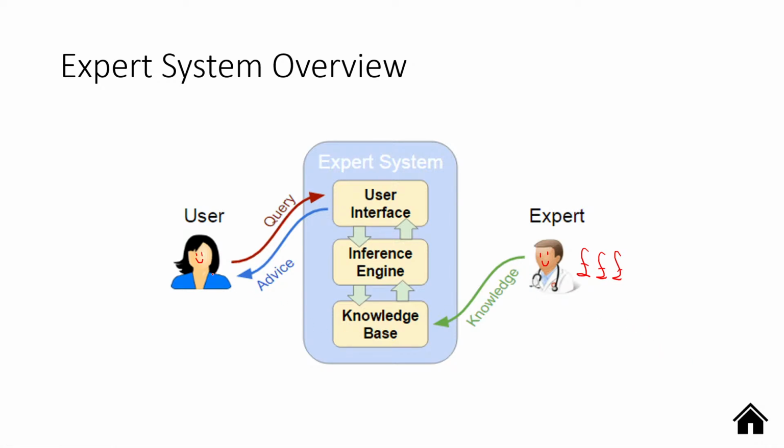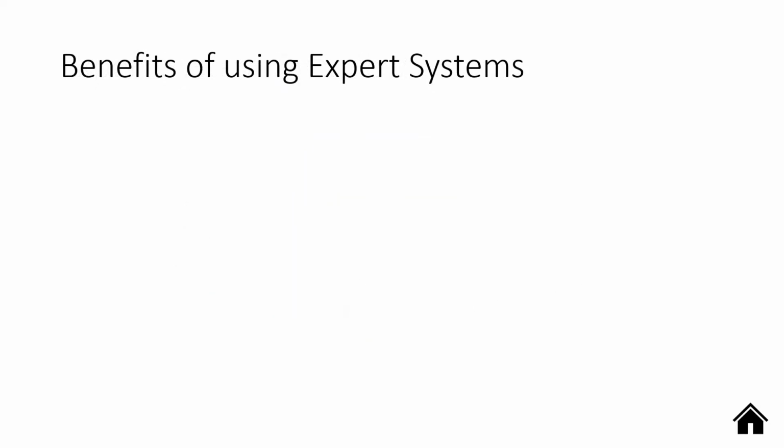Might be able to just send them back home because they need bed rest, or we might be able to send them to a pharmacist or something like that. So we can use expert systems as a benefit. So let's have a look at some of the benefits then. We've got the knowledge of multiple experts can be stored. We said that. We can send it all around the world.